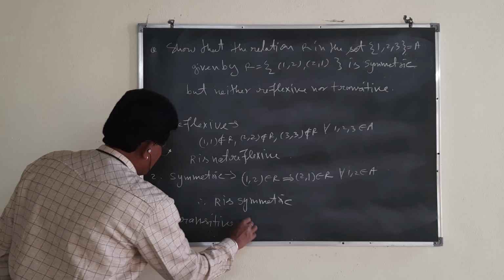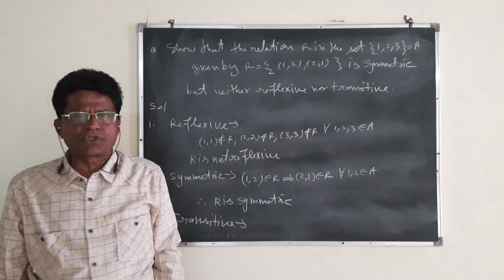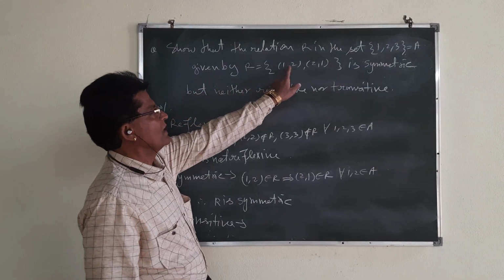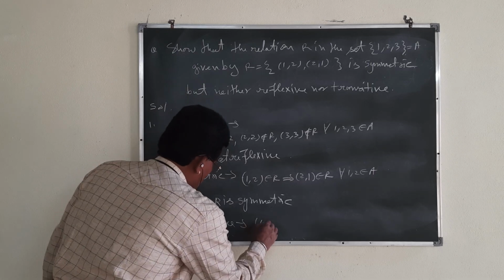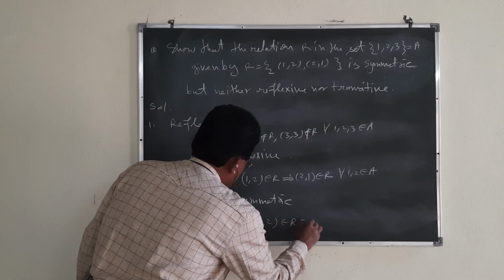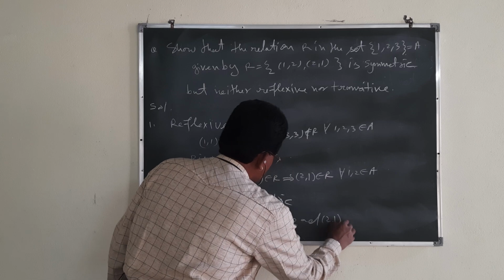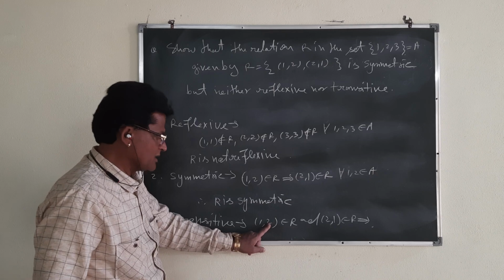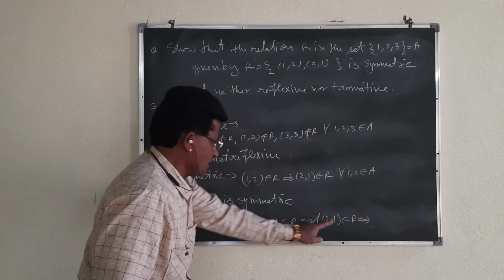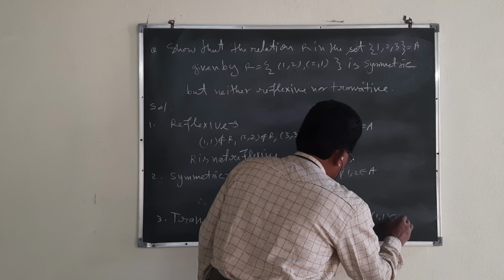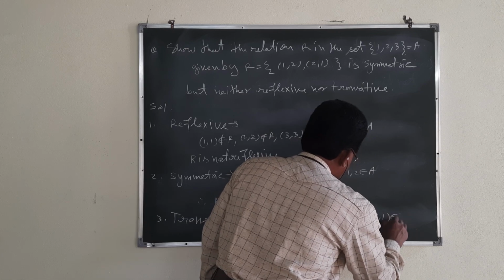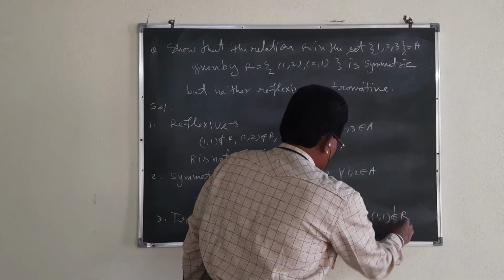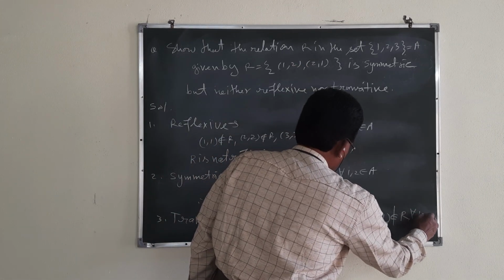In the third case, let me do transitive. Very simple example. Generally, such a question comes for 2 marks in the CBSE. Transitive: let me take 1 2 belongs to R and 2 1 belongs to R. Then what should happen? 1 2 in continuation with 2 1 belongs to R, then 1 1 must also belong to R. Then it will be transitive, otherwise not. You see whether it is given or not. 1 1 is not here. That is why 1 1 does not belong to R. The condition is there for all.